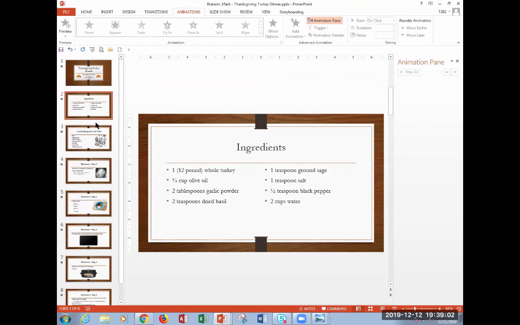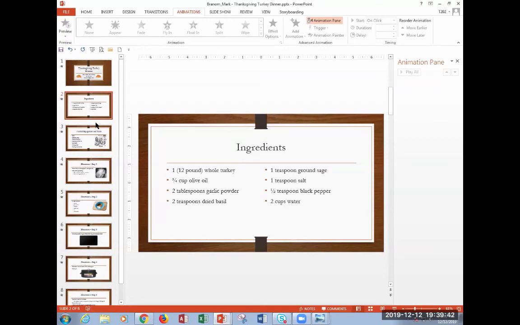You might argue that ingredients needs to be animated as well. I would argue that ingredients is less important unless there's something specific that you want to mention about the type of turkey or the kind of salt. So if it needs to be sea salt, or it must be rock salt, or some fancy type of water, then you might want to animate each of these so that you could make the point about all of the various different things. It all depends on how the talk goes.